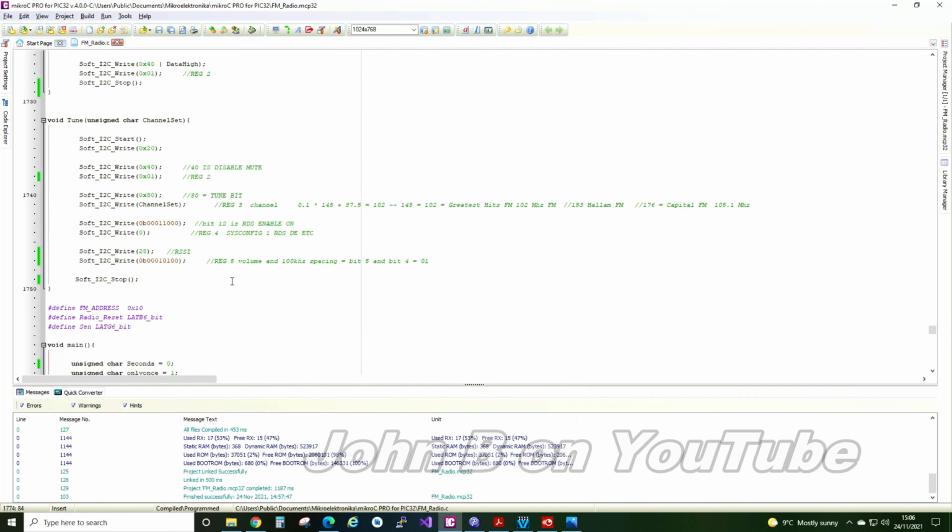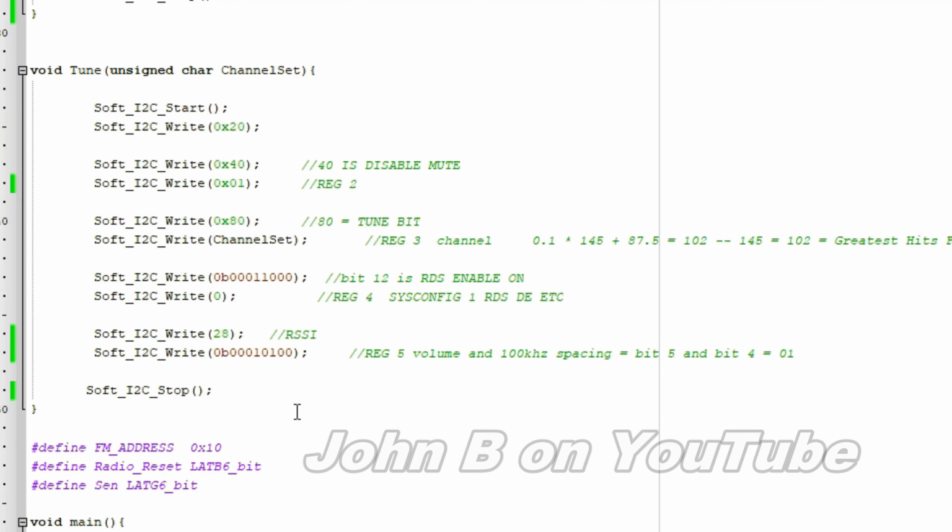If I show you some code first: when communicating with the device, although the chip manufacturers say the address is 10, that excludes the read/write bit. So the actual address to write to the chip is hexadecimal 20, and to read from it, you just make the read/write bit a 1. So to write, it's 20, to read, 21.